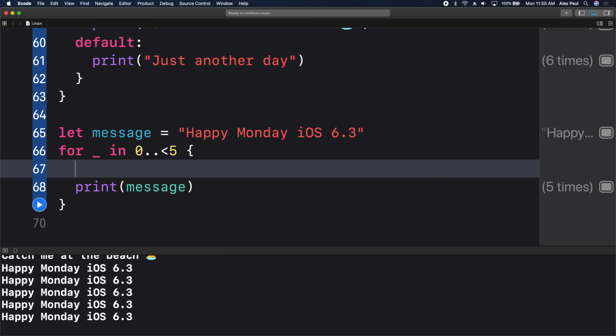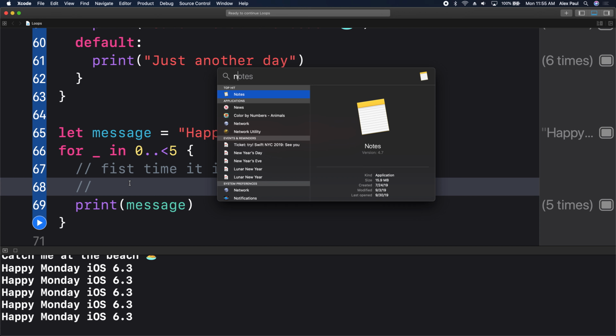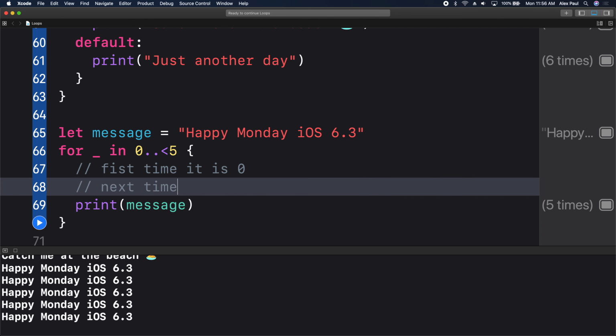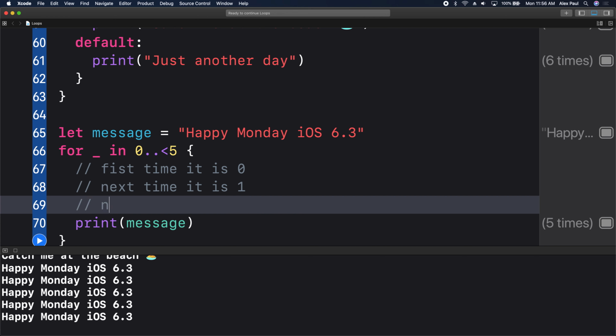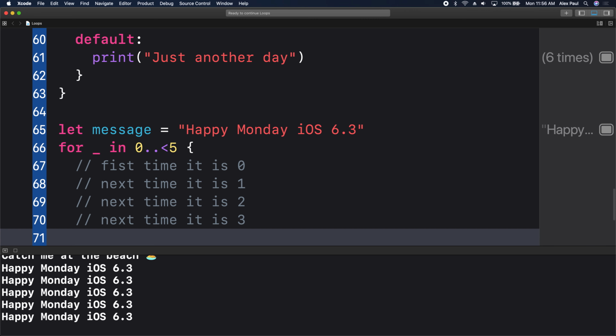So let's put some notes here. First time it is 0. Next time it is 1. Next time it is 2. Next time it is 3.